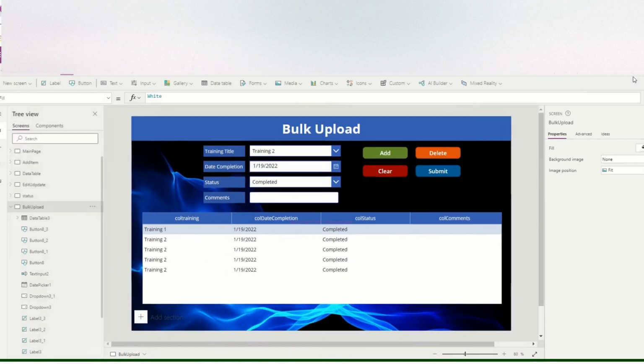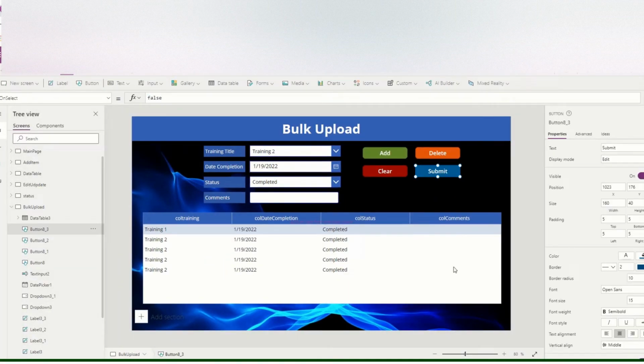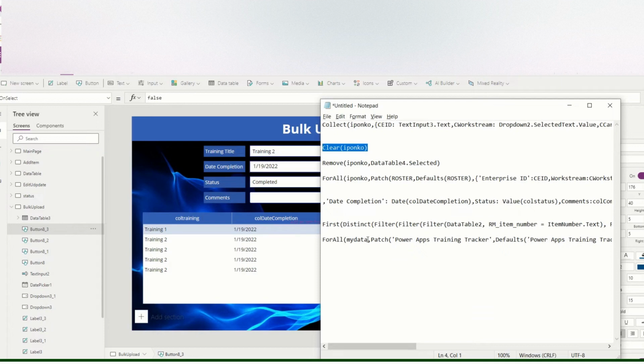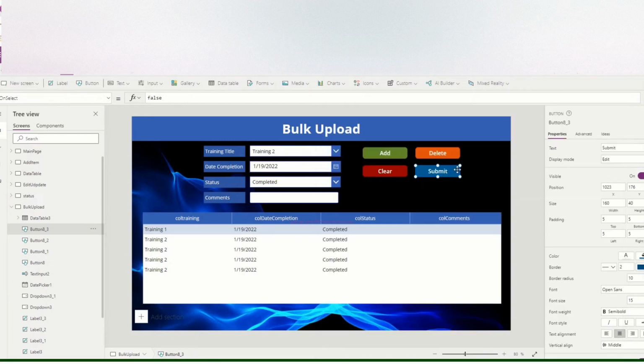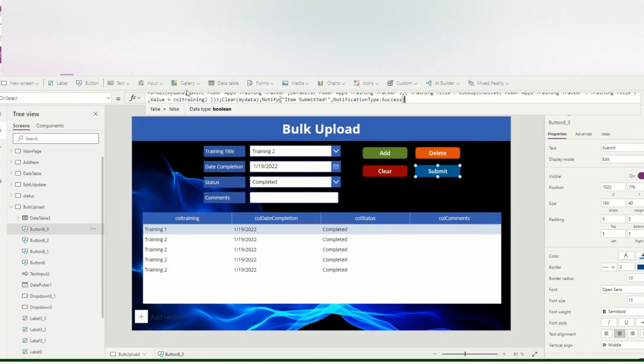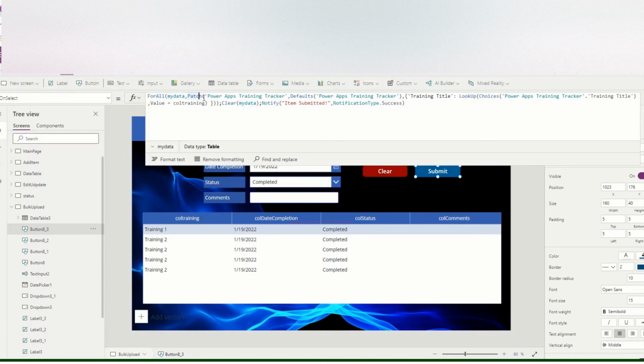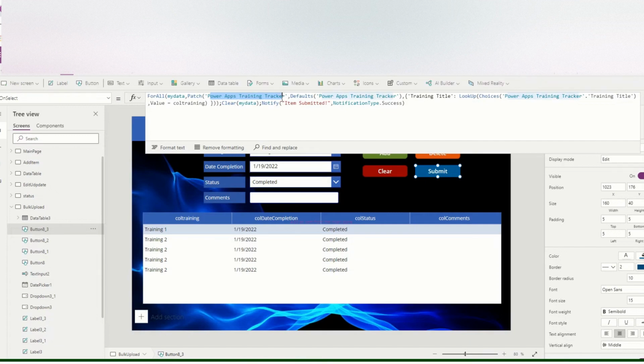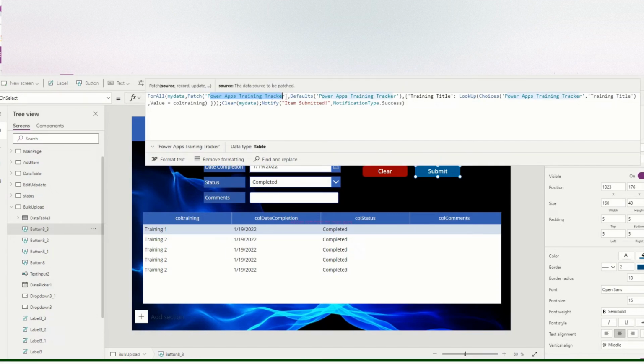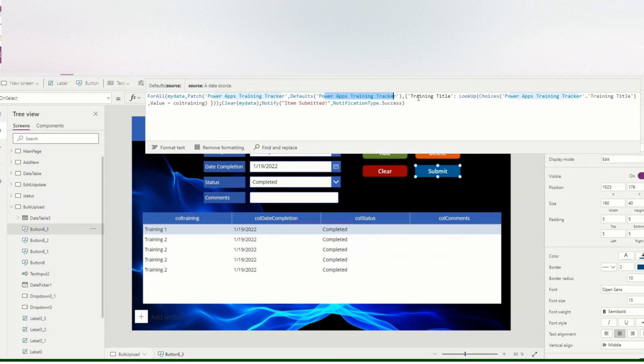Okay, and then for the submit, I will create a formula for submit. This is where all the magic began. Okay, so for all my data, which is our data source, Patch, PowerApps training tracker, which is our data source in SharePoint, and then Defaults, PowerApps again, and then training title.